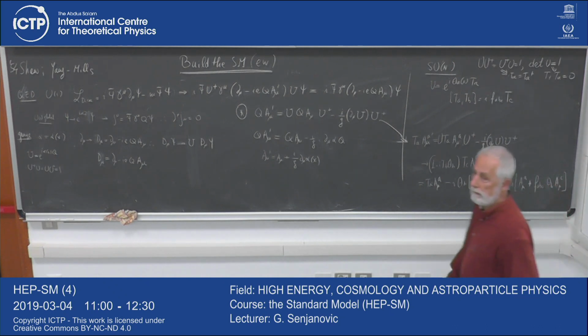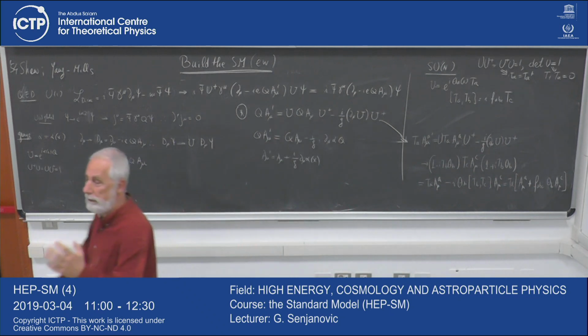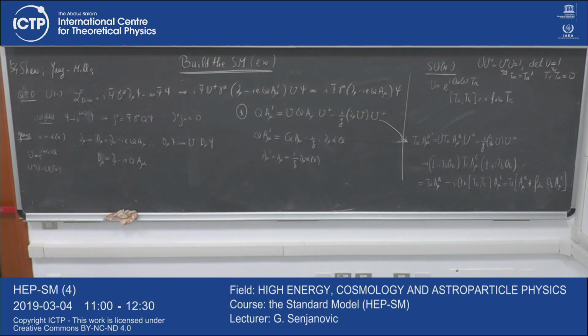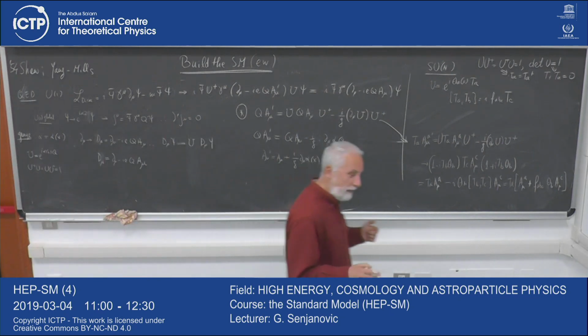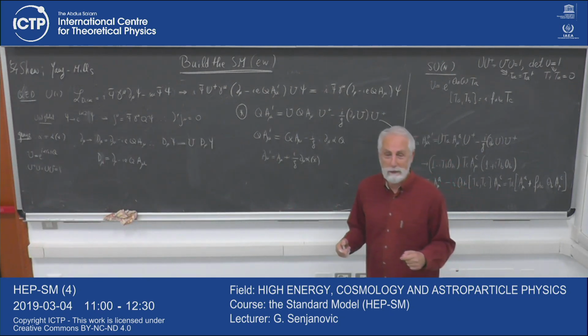This is what we normally call an adjoint representation. When we have an SU(N) group, there are two representations which are extremely important to us. The fundamental, we build everything out of the fundamental. That's a spin half. Every spin can be built out of spin half. But what's particularly interesting is the adjoint representation.